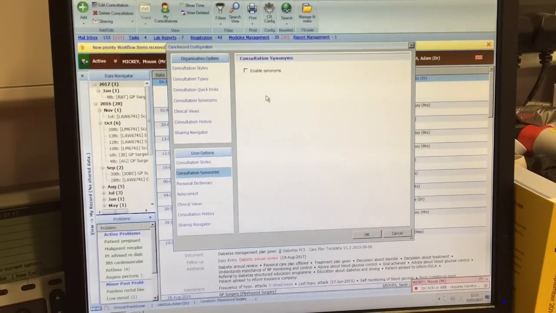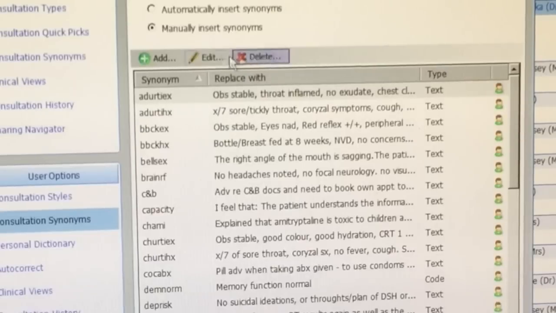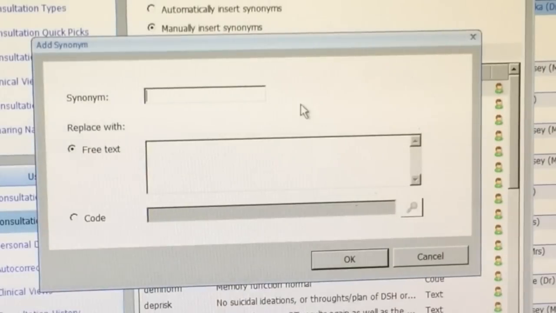If you're a first-time user and have never used synonyms before, you need to tick this box that says enable synonyms. Once you've done that, you'll be faced with these three options: add, edit, and delete. Your screen will be blank at the time because you haven't populated the list of synonyms, whereas mine have the ones that I've stored over the years. So to get started and add your first synonym, just press the add option, and you'll be faced with another pop-up screen. The synonym here essentially is going to be the trigger word that you use.